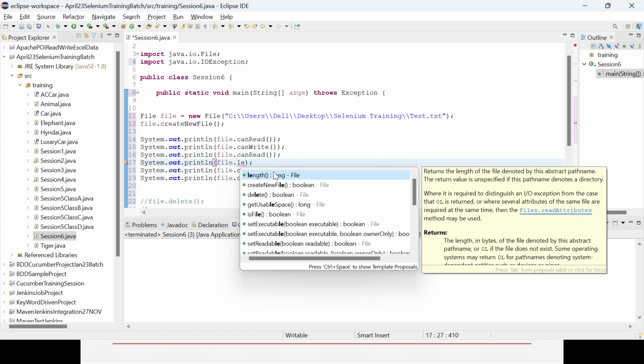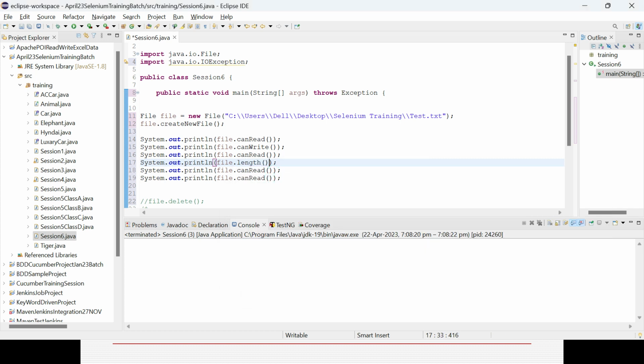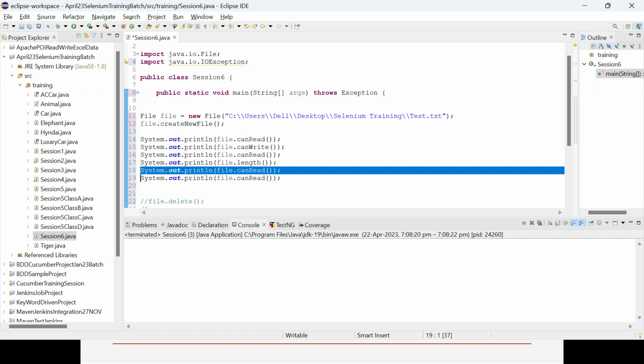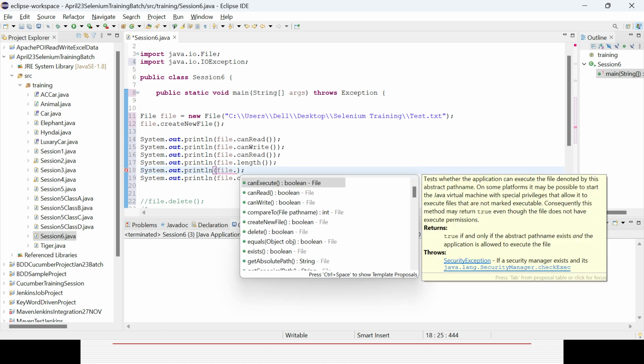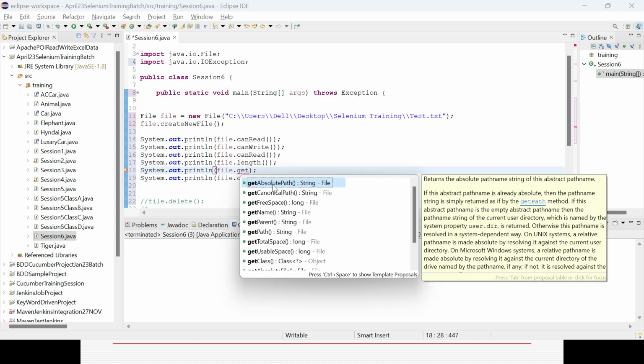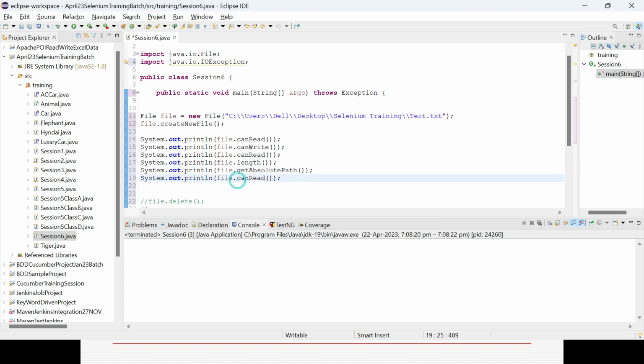It will be an empty file. Initially there is nothing there. After creating, we did not add anything. Now we will slowly add the data, as well as try to read the data. Dot getAbsolutePath, you could see, getName, like that.